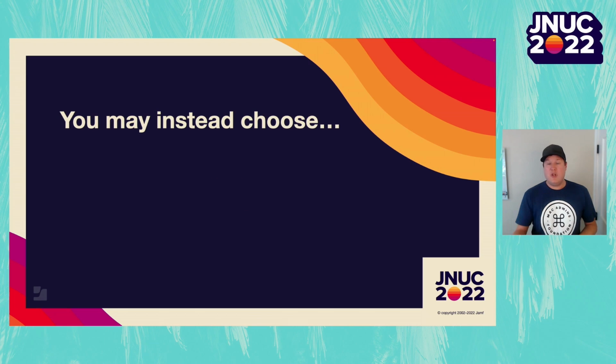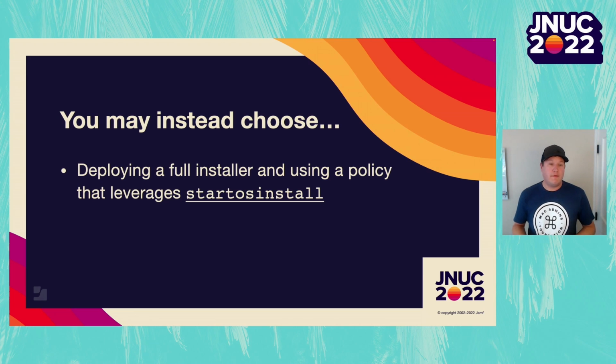Instead, you may choose a different option here. And I'll just go through a few different things that commonly can be used and deployed using Jamf Pro. You might deploy a full installer and use a policy leveraging startosinstall. Again, with something like that, you can curate your triggering user experience. There's a great open source script and some presentations online from Graham Pugh on that with a script called erase-install. Note, you do not need to erase with that tool.